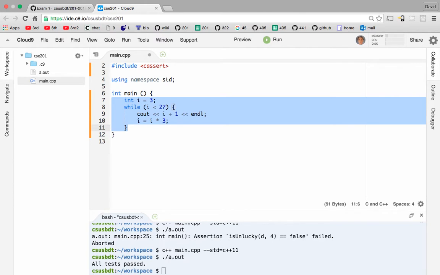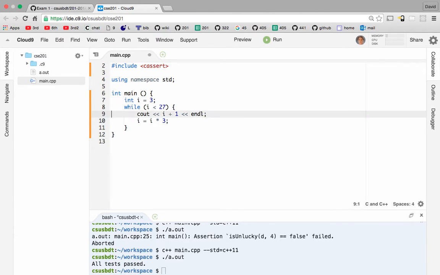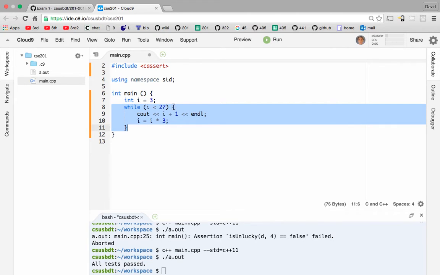How many top level statements do you see there? You should be able to count it. What do you see? There's two statements. This is the first statement. It's a declaration and assignment of I, initialization of I. And this is the second statement.